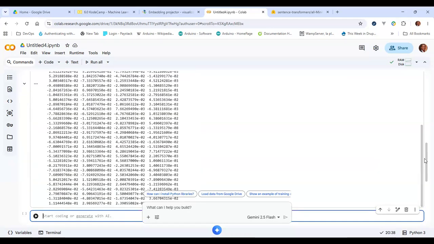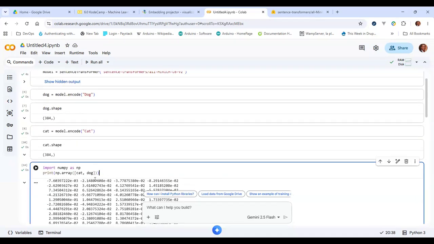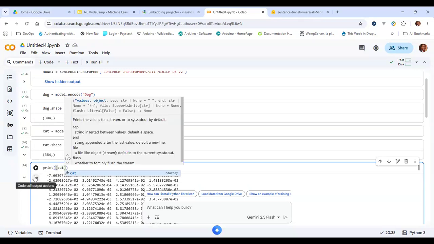Okay, so it's still giving me the two, but I now want to use a different approach. Let me just take the first five numbers in the list.